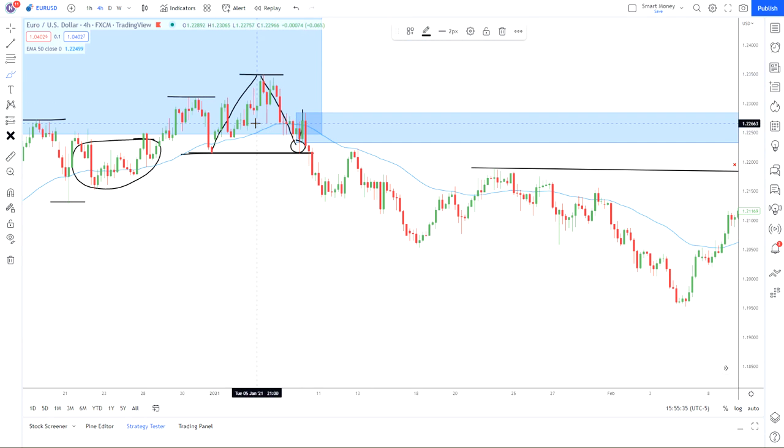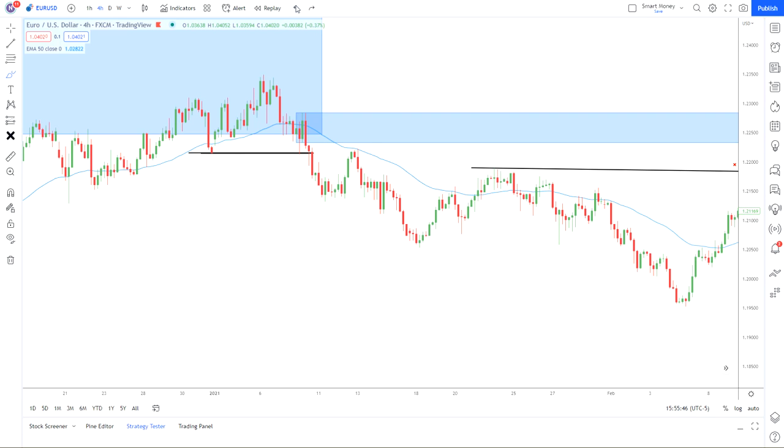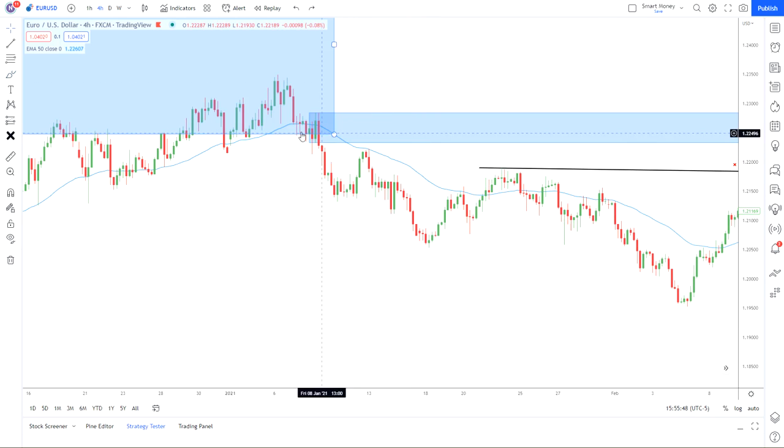Pull back into demand to try to make a higher high. Oh, we stop and we make a lower low. So now the structure has been shifted. And just like I showed you on the higher time frame on the weekly to the left, we can now say that this demand has turned into supply. This is the last buying volume before we broke structure to the downside, creating the supply level.